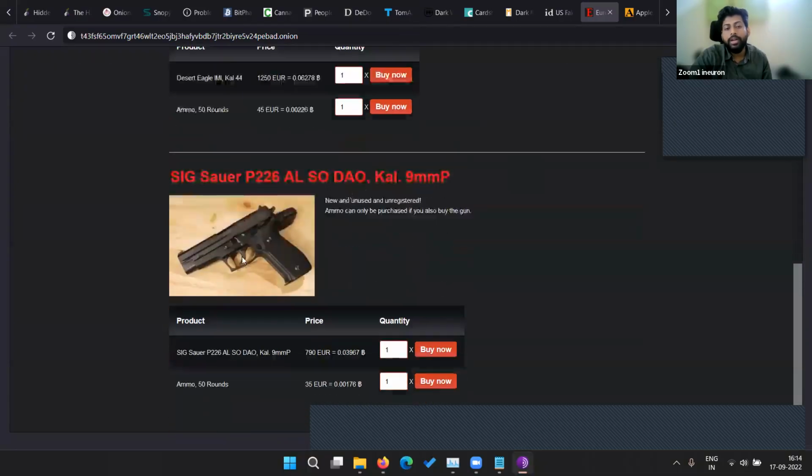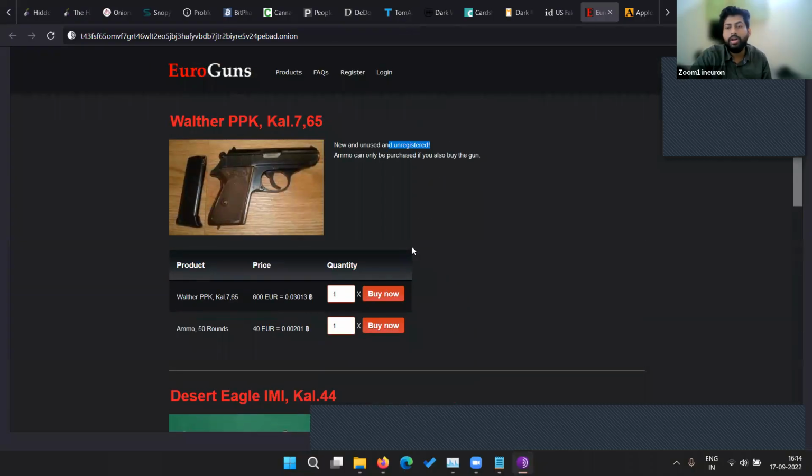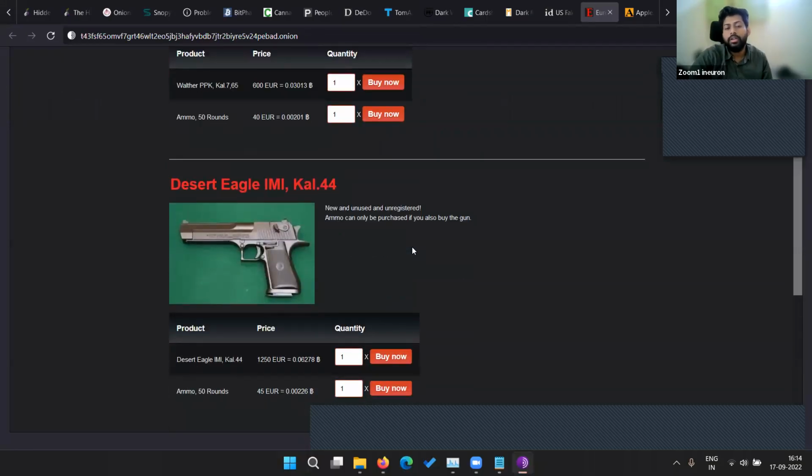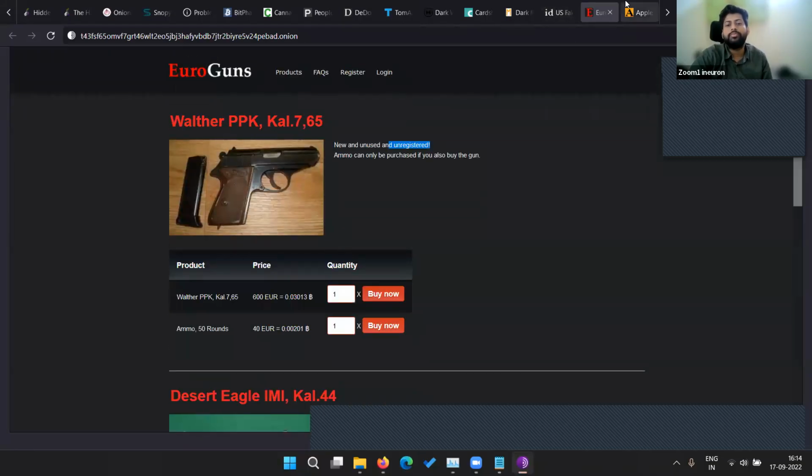Even the bullets that you are taking, there also they have the record. So if you are using them without that concern, it's a part of illegal activity, and maybe in some countries it can come into the terrorist category also. We can say that we are using the guns for our safety, but taking guns without a license and registration is a part of illegal activity. So don't do it, I'm just showing you all these things for information.